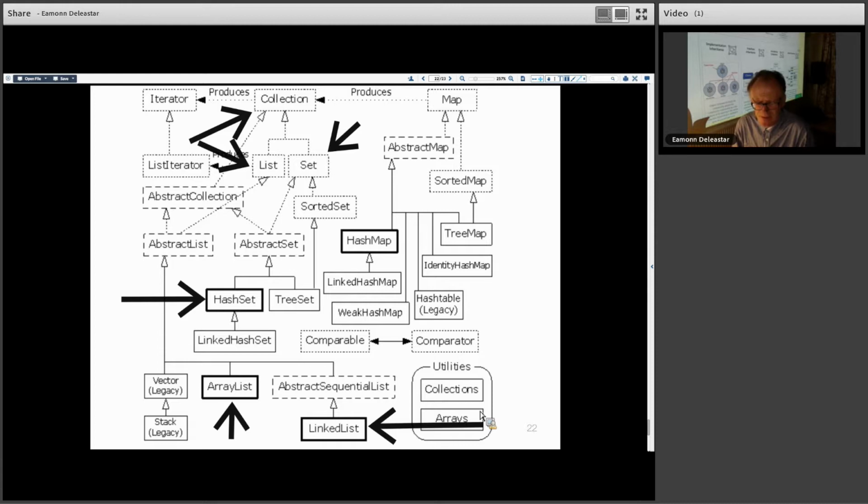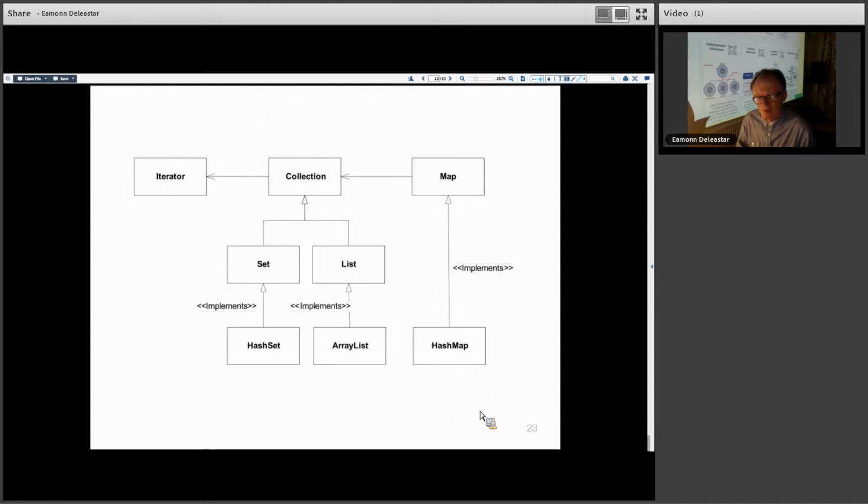We'll take a peek at those a little bit later on. However, this is all we need really for our purposes, and certainly for our module, we'll hardly venture beyond the core hash set, array list, and hash map.